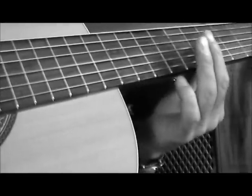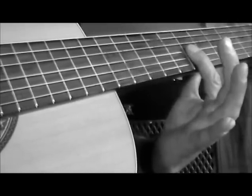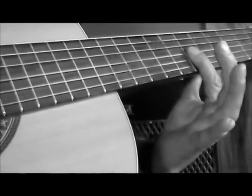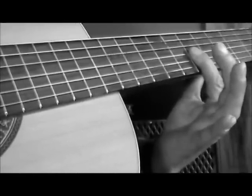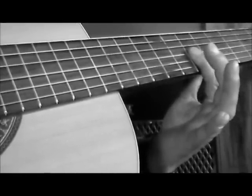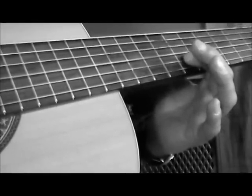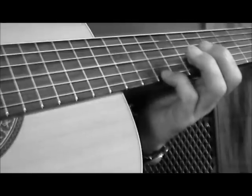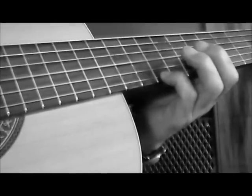And you're going to get a little miniature bar chord here back on the 7th fret, but you're only going to sound strings 1 and 3. And then there's going to be a little chord change by bringing your index finger to the 2nd string, 8th fret, pinky onto the 1st string, 10th fret, and brush up on those two.